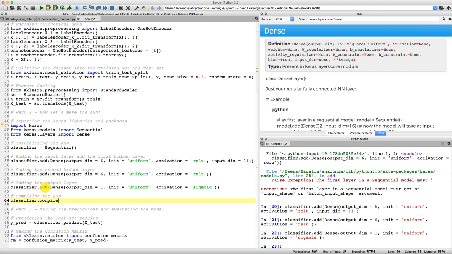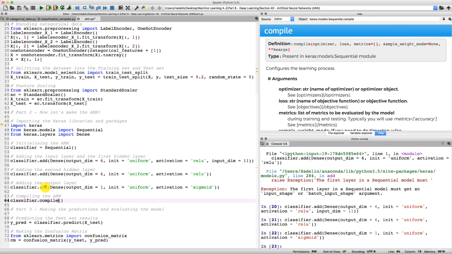pressing enter. All right. And now, of course, this compile method contains several parameters. So let's add some parentheses here. And so now I'm going to explain to you what those parameters are, and we'll add them one by one. All right, so let's check out the arguments by pressing Command I. And here we go, we have some info about this compile method. And the information we are interested in are, of course, the arguments.